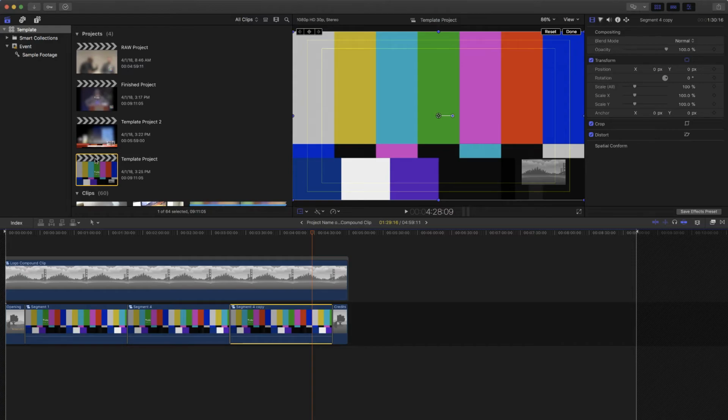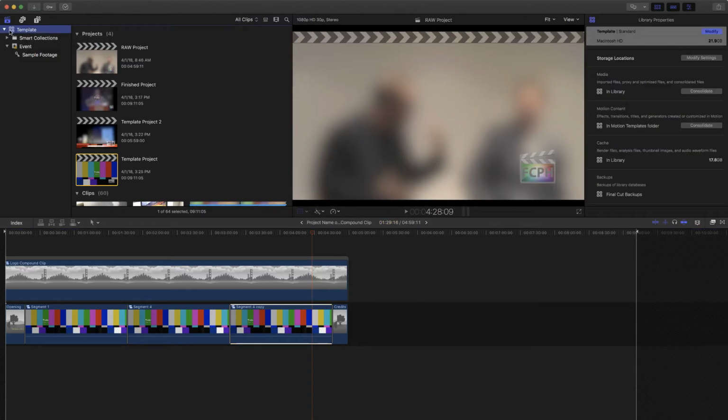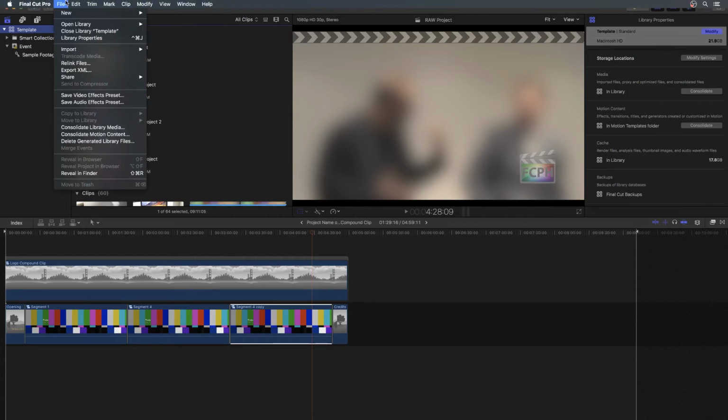Now we're going to take it one step higher up on the hierarchy here, because this was dealing with a project, but you can also make a template library from those projects. So if you know you're going to have an entire library, like we have here with template, that has projects and other content in it that you want to reuse, you can do that. Just make a library, and we just called it template. Just select this library and go up to File here.